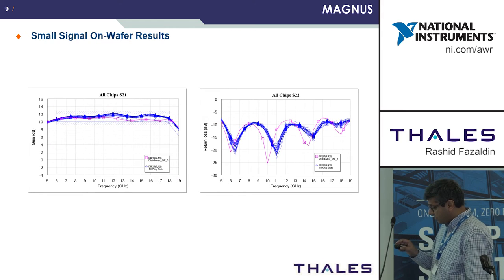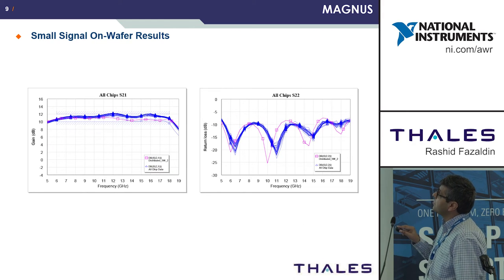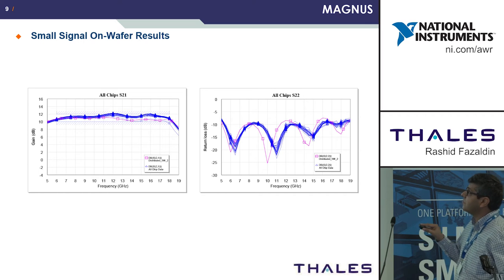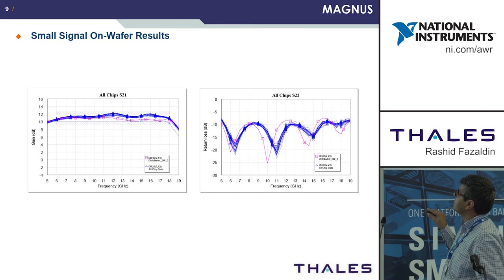These are the results we achieved on the first run. The magenta is the simulated gain, which is around 10, slightly greater than 10 dB, and these are all the measurements for S21. It's a really good tie-up between the simulated and the measured. And similarly, this is for S22.